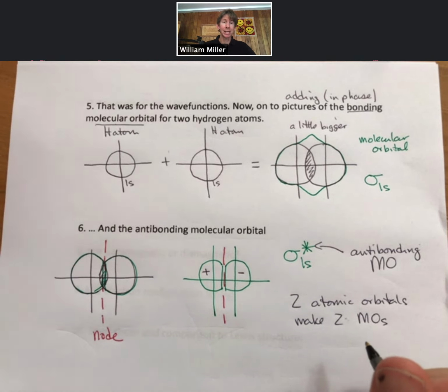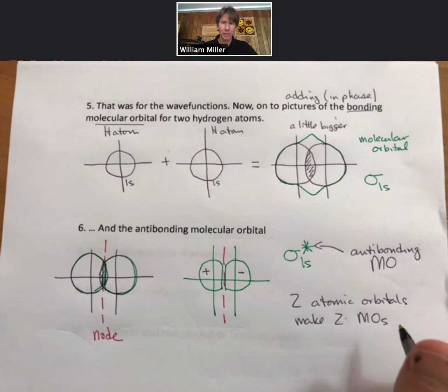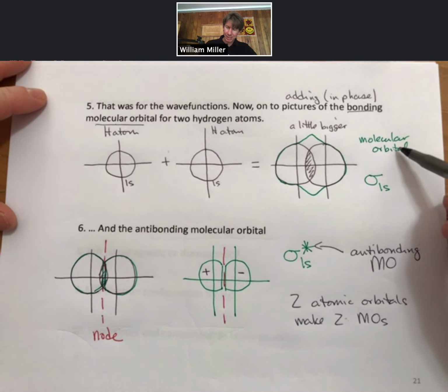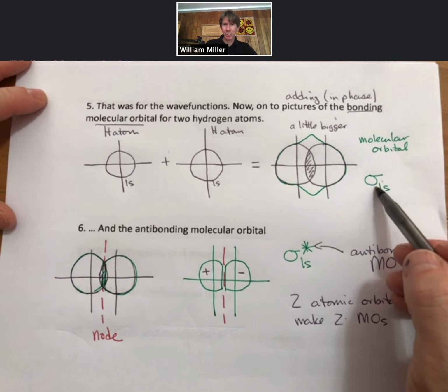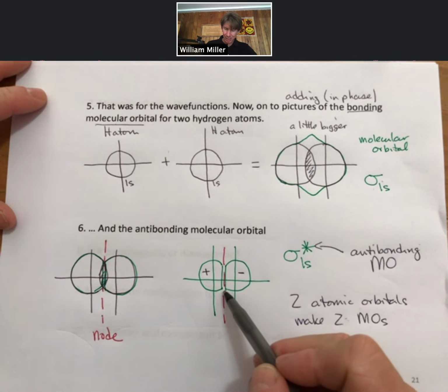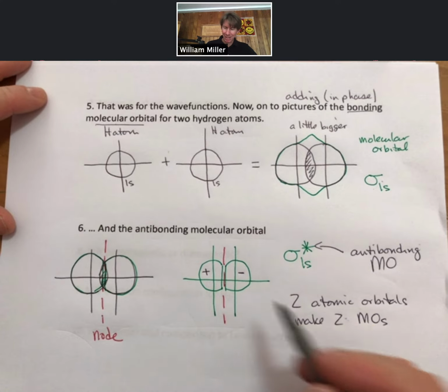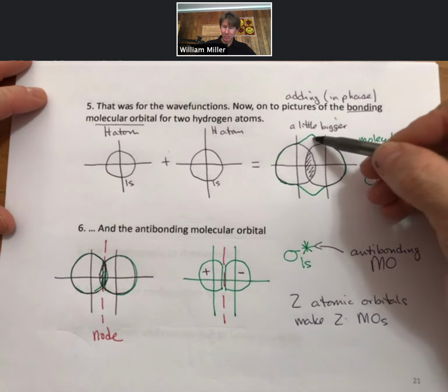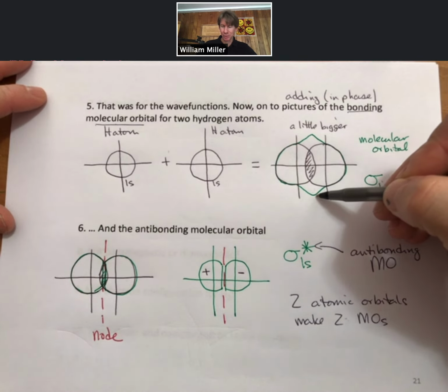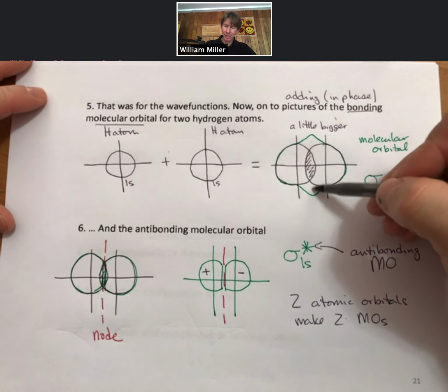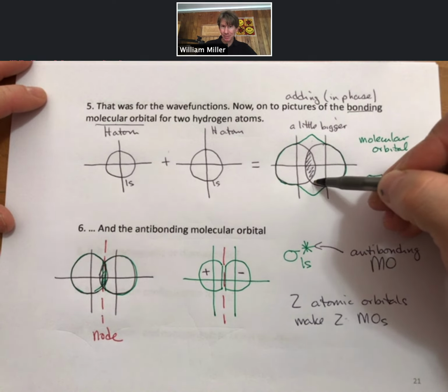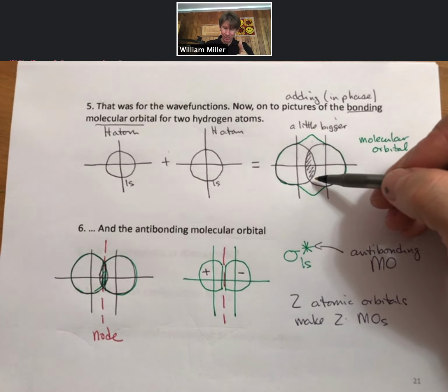So we're ending up with the same number of orbitals that we started with, just one of them is bonding, and we'll see that this bonding one is lower in energy on the next page, and one that is antibonding. And we might as well discuss why now. You can see that in the bonding molecular orbital, and this is a general trend, the greatest probability of finding the electron is between the 2 nuclei, where it can be attracted to both nuclei. That's why it's low in energy.